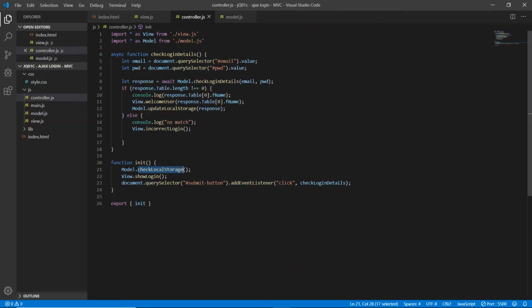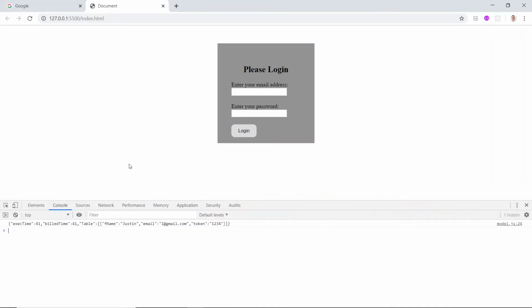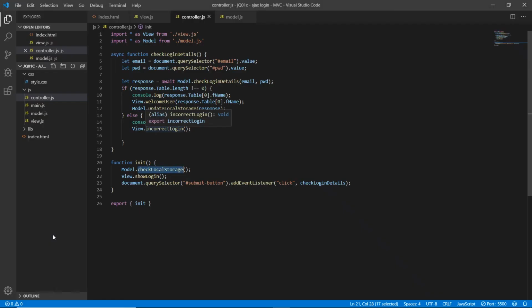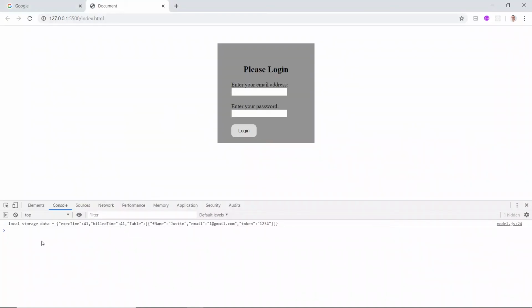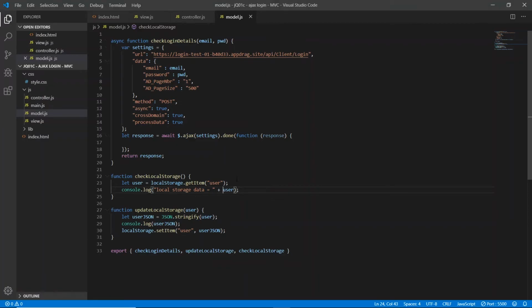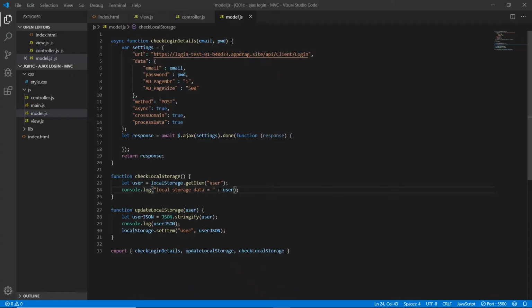Controller is going to call that. Great, so now it's not actually working yet, but the first thing that's going to happen when we refresh the screen is that we're going to check our local storage, which we did, and it printed it. Just so we're very clear, I'll say local storage data equals. Okay, so now there we are. The local storage data is that. So it's definitely coming from local storage, and it is a nice JSON string.